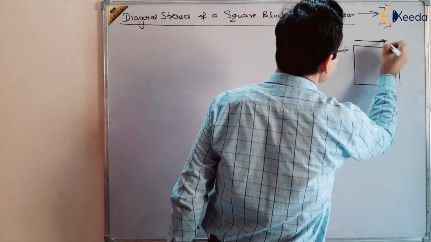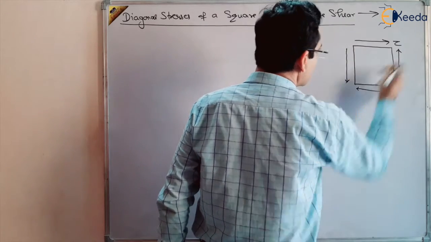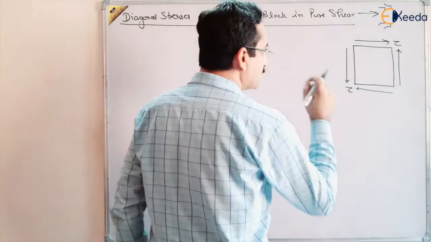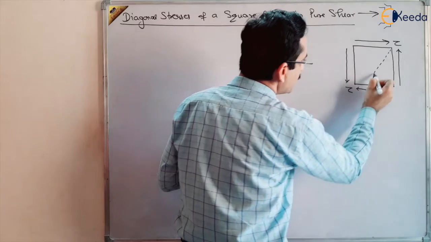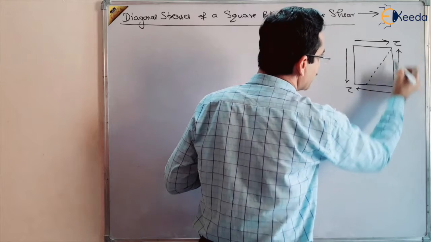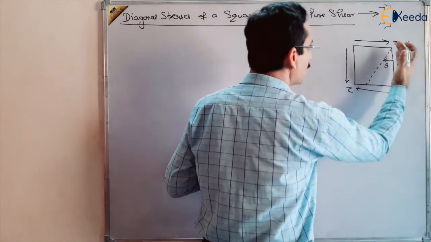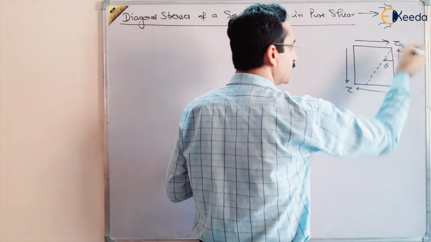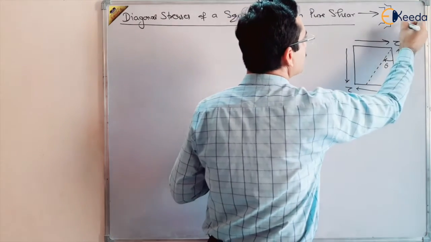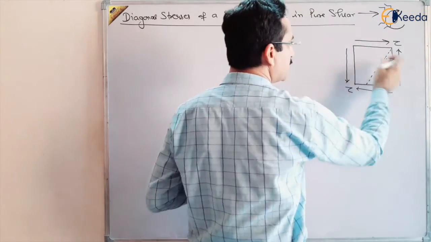and shear stresses of this manner, which we are saying are positive shear stresses, and a complementary shear stress will be there. So if there are shear stresses, then at an angle theta to this vertical plane, any vertical plane, I am taking this angle theta from the vertical plane in the clockwise direction. Suppose clockwise direction is positive direction, right? We are taking theta in this manner. This is our angle theta.